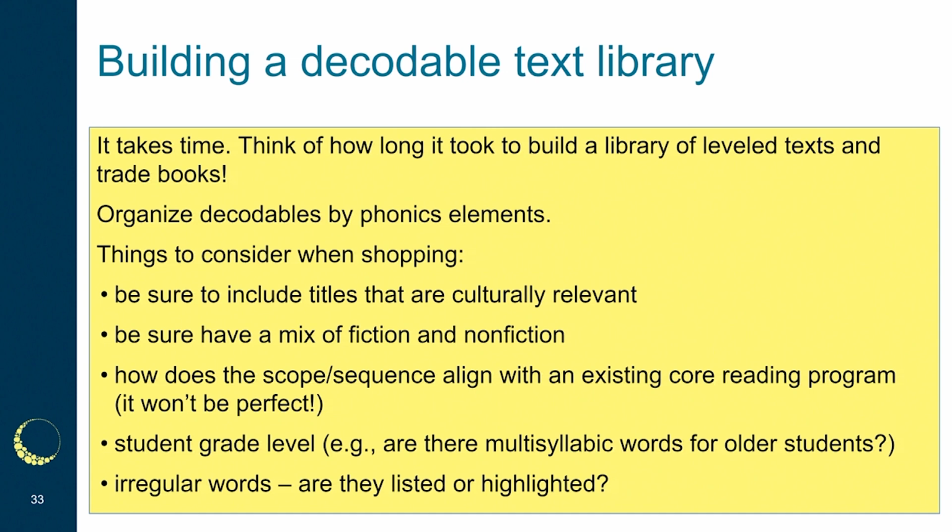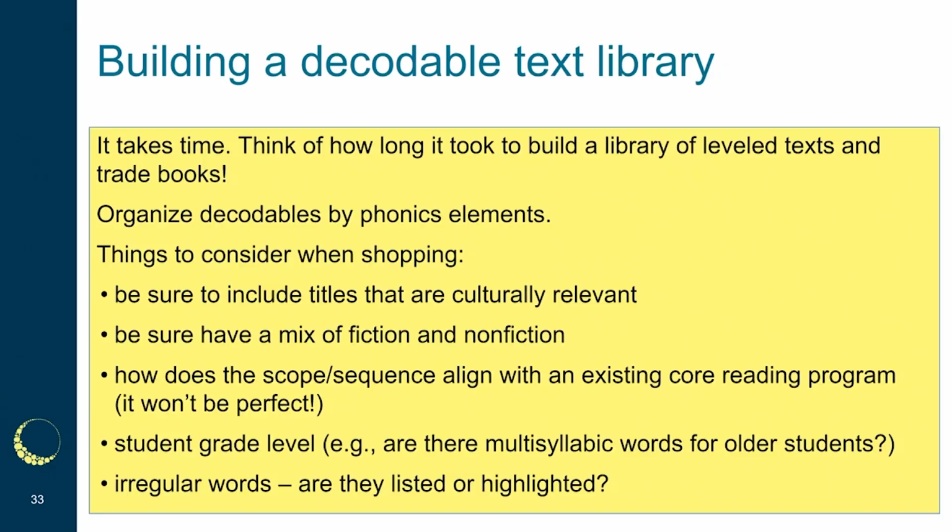It takes a long time to build a library. You want to ultimately organize decodable text by the phonic elements. Behind me, I have them by publisher, and they wouldn't normally look like that, okay? Things you can consider when you're shopping and building over time a library.